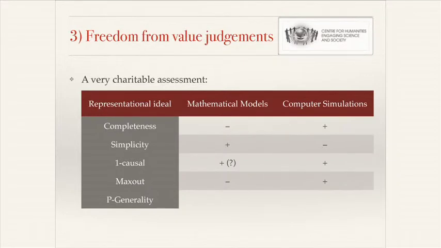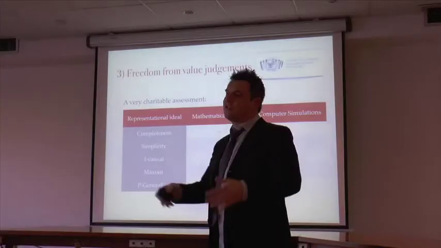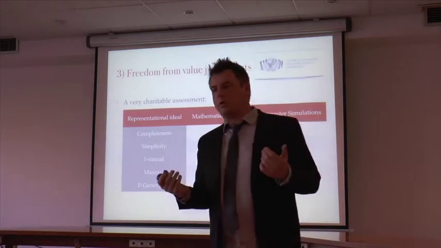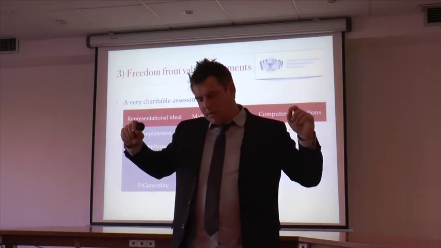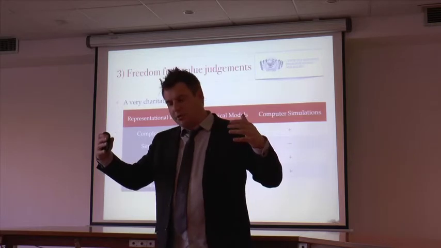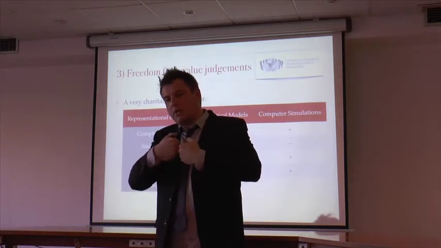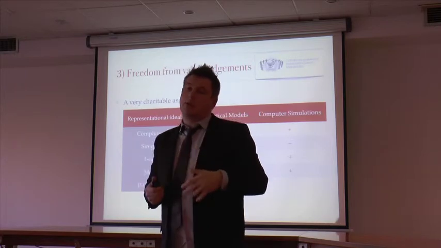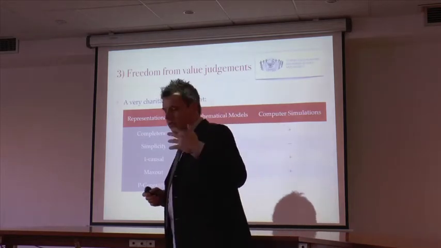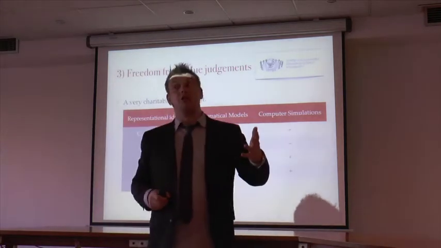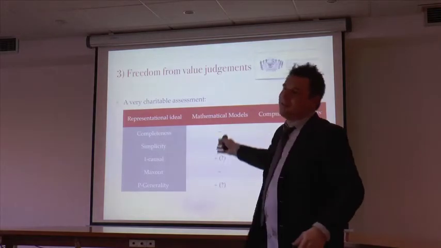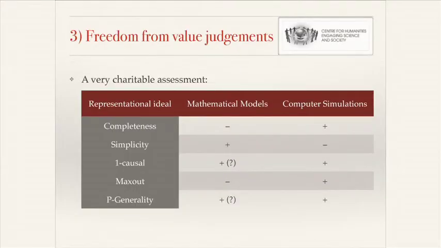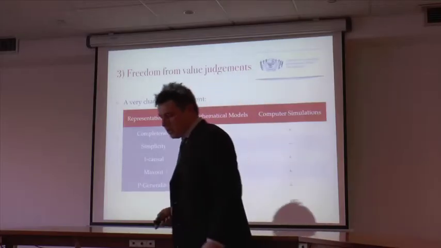And then p-generality, in some sense, again, you might say that mathematical models are quite good at that, because very often they're so abstract that you can interpret them in any way you want. So for instance, there's the Hotelling model of spatial competition, and that predicts that under certain conditions, people will choose products in such a way that they are maximally similar to each other. And that you can apply to the market for cider, to the market for shoes, to the market for religions, and the market for political parties. So in that sense, you might say, actually, they can do that. But of course, computer simulations can do the same, right? If you just interpret the results so abstractly.